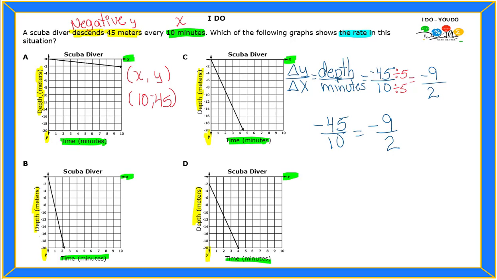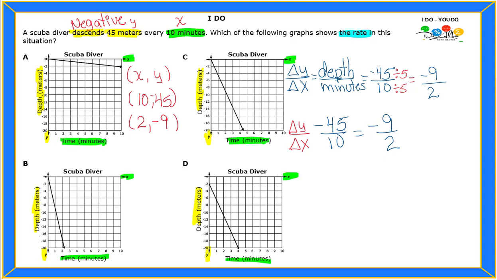They're equivalent, okay? So what I'm going to do next is come back to my problem and see if I can find those in the graph. So I'm going to write down the second number that I found, my second ratio, as an ordered pair. Just in case you feel more comfortable finding the points as an ordered pair, than as a change of the Y and change of the X. So remember, my numerator was a change of the Y and my denominator is the change of the X. Therefore, X is 2 and Y is negative 9.